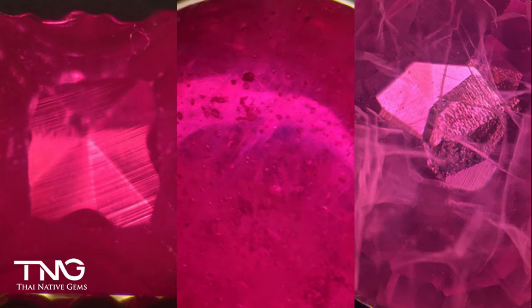All right so I hope you found the synthetic ruby microscope videos useful and again by practice of looking at these stones often you will start seeing these indicators really easily. And also I do recommend to please check the previous videos which we have made regarding glass real ruby versus unheated ruby and also the other treatment of rubies like heated flux inclusion etc. And just compare these microscope videos and you will start and start practicing, go out and start looking at these stones, the synthetics and the reels, and try to compare and through experience you will eventually could tell quite quickly how you could tell between a synthetic and a natural ruby.